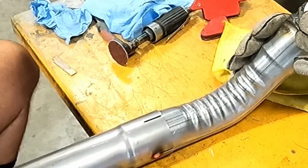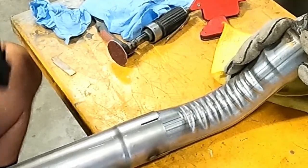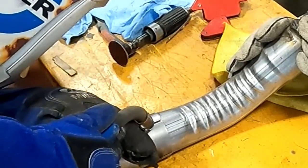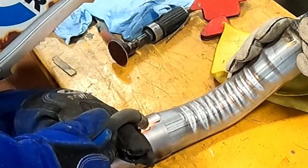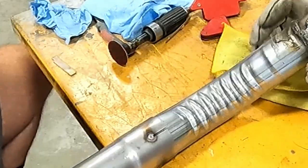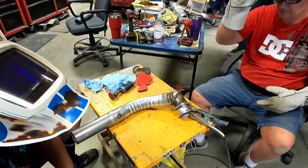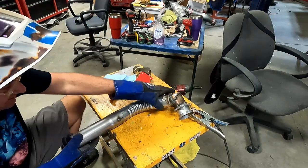Why don't you put the next piece on? Go ahead and do that one. And then we can tap that down. Okay, that'd be good. Let me get the tapper. You got a tapper over there?